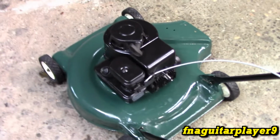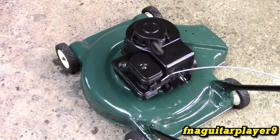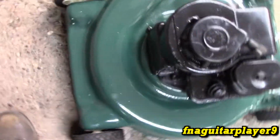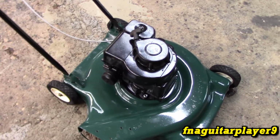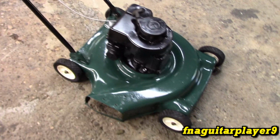I used Valvoline SAE 30 mixed with 25% Lucas heavy duty oil stabilizer. That seems to be like the magic formula for small engines. They really like it. If you're wondering what paint I used on the engine, because I painted the muffler, it's a Rust-Oleum high heat paint. It'll smoke just a little bit, but it'll stay. It's a semi-gloss, and it'll stay like that for a while.